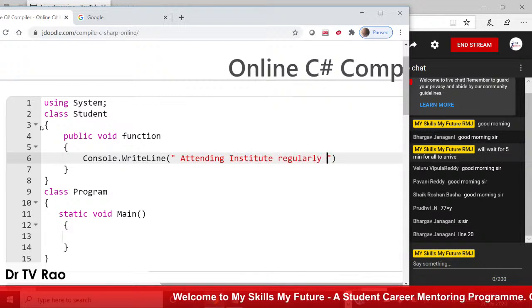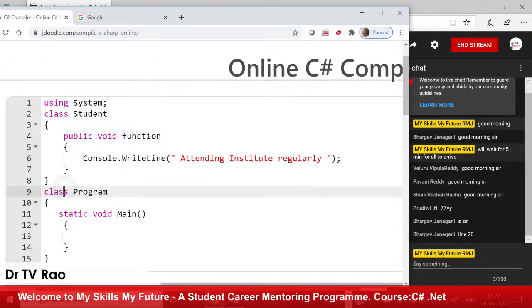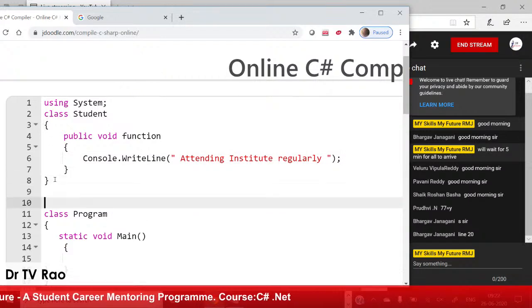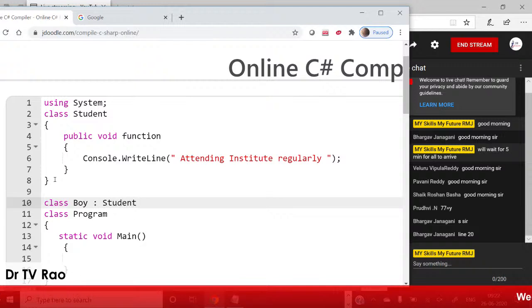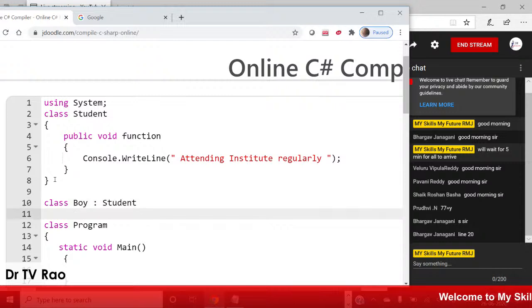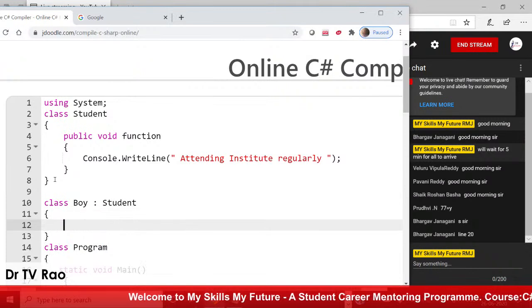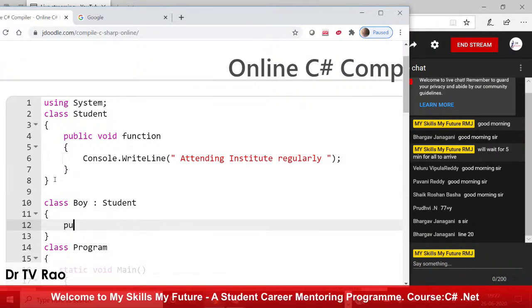Now there is one more class, say Boy, derived from Student. It too has the same function.